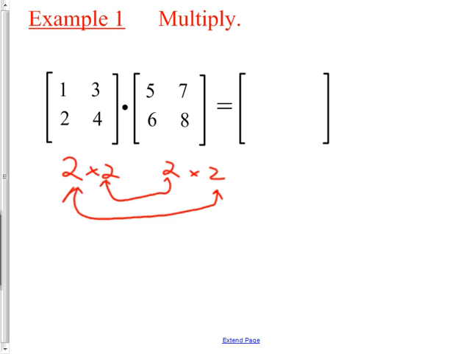My best way of telling you how to do this is to try to figure out what each spot is. Now, if you were going to do tons of multiplying matrices, it'd be best if you could just kind of get the pattern for this. But at least the first few times, I think it's best if you just label each spot. Would you agree this is in row 1, and this is column 1? Would you agree that this spot over here is in row 1 still, but it's column 2? Go ahead, finish that off.